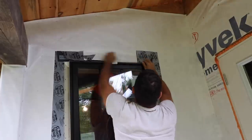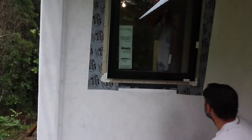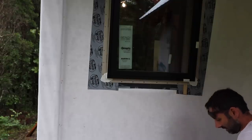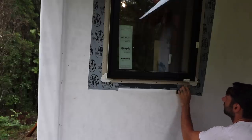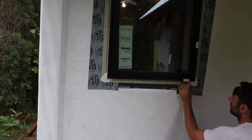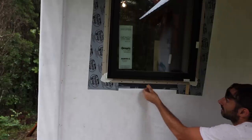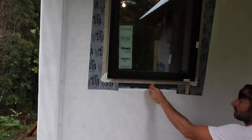And I guess the latest thing that all the kids are doing is using shims. Well, they're using clips down here, and that's supposed to let any water that gets behind drain out. We don't have any of those fancy clips, but we do have some shims. Now there's a little gap there. Any water gets behind, it can come out. It's not going to create an air leak because we're going to foam it from the inside.